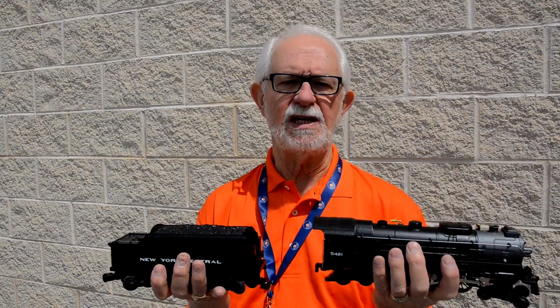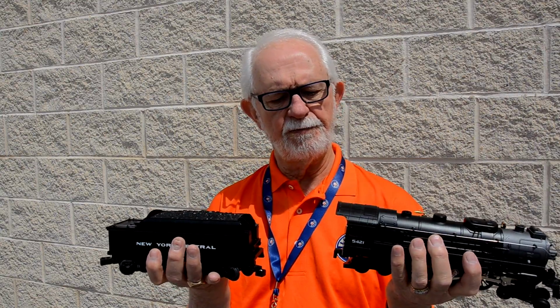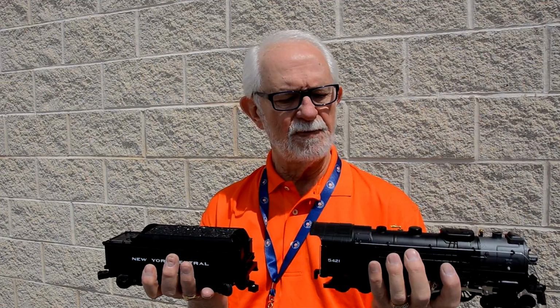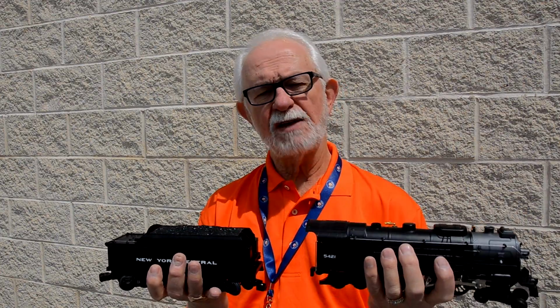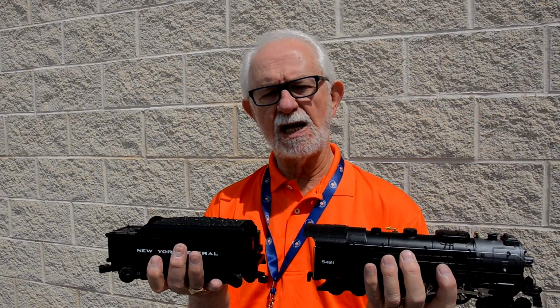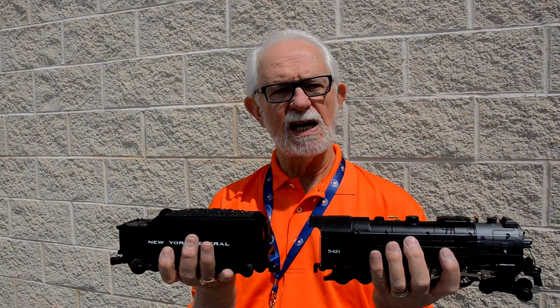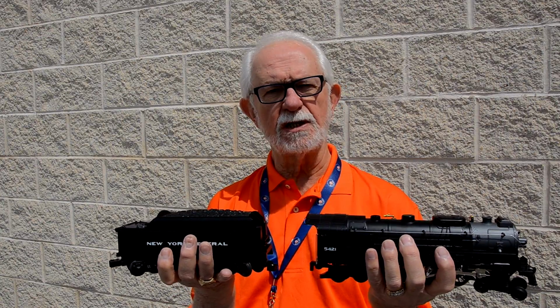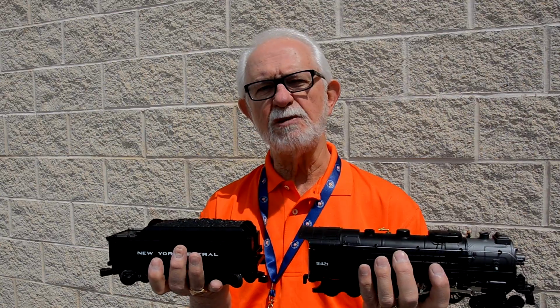The features of these, in the case of the steam locomotive: you've got a flickering firebox in the cab, you've got the whistle sound, you've got the bell sound, and you have 6 announcements. You have 4 announcements that you can activate from your controller in the idling position, and then you have 2 additional announcements that can be activated while the train is in motion.